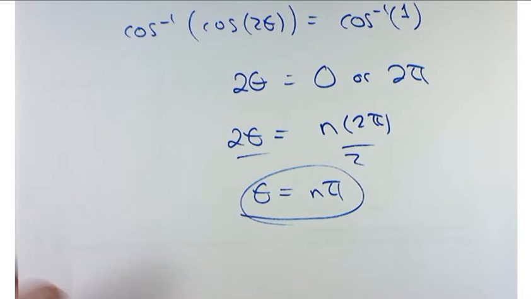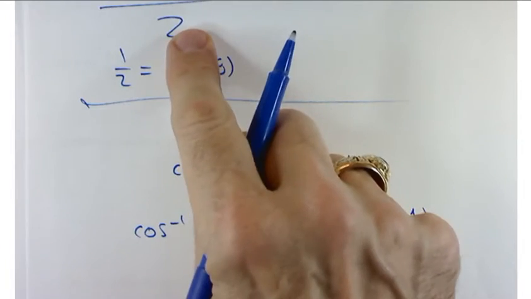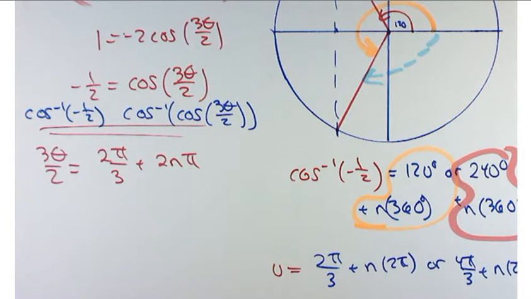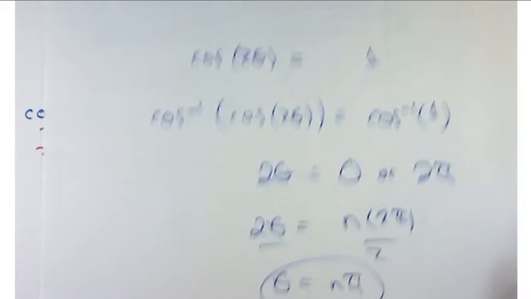I'd have to see if you divided by 2. Even if you got the right answer, I'd be pretty unhappy. If you got rid of the cosine and just had 2 theta by itself, then dividing by 2 like you did just there, okay, if you can get rid of the cosine first, then yeah, you're fine.